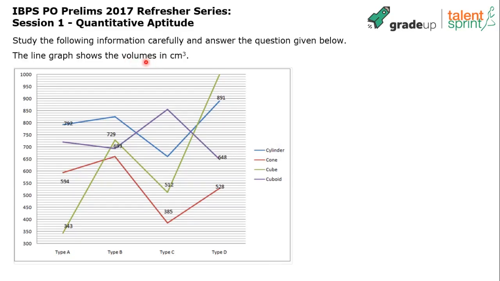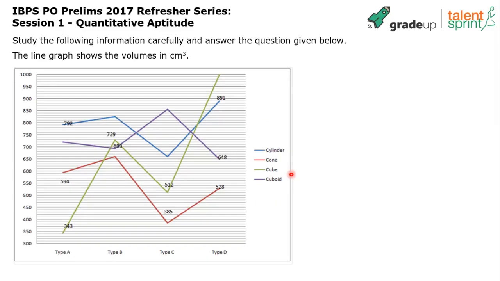So I think simple data, there's nothing complex about reading the graph. Of course, some of the values are missing. So you can see that for this purple line, for example, which represents the cuboid, there is no data for type A. This value is missing here, right? Then similarly for type C, again, the number is missing. Some numbers have been given, but not all the numbers. Like for the red line, which indicates cone, for type B, the number is missing, right? Then for the blue line, again, type B and type C is missing. So we don't really know what type A, type B, type C and type D are, but looks like different types of these solid objects here, right?